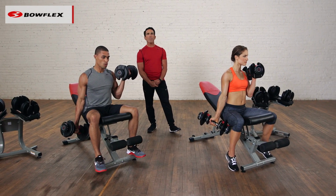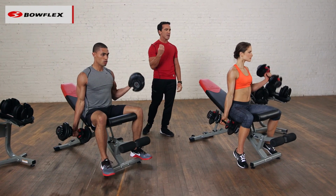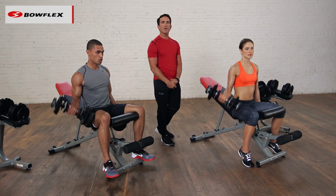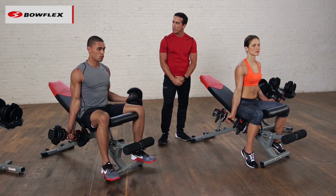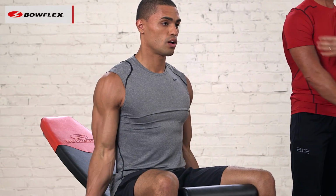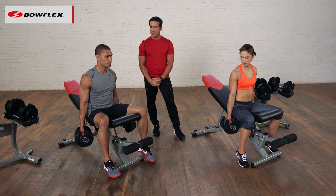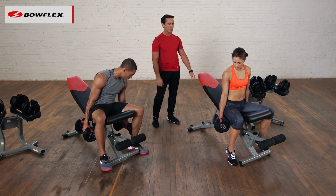So we're working one arm at a time here. If you're crunched for time, you can do both at the same time, but this gives us a little extra ability to focus on one arm. You can see their biceps working. So we just worked the back of the arm. Now they're working the front, and excellent. Now we're gonna transition to shoulders.